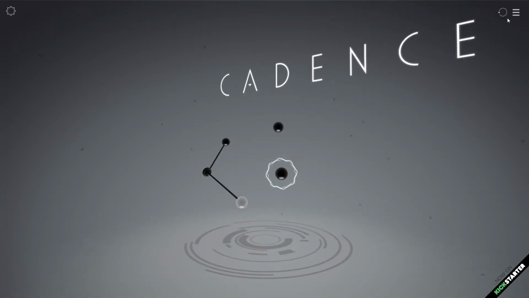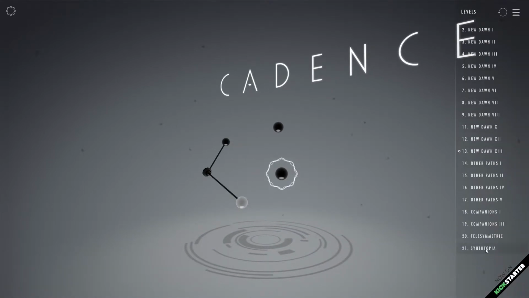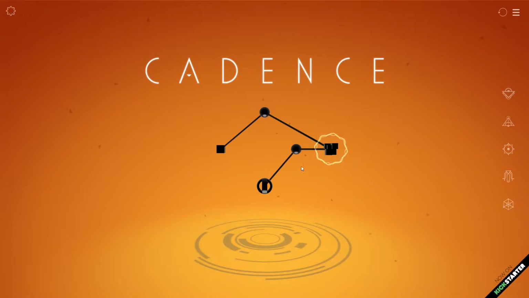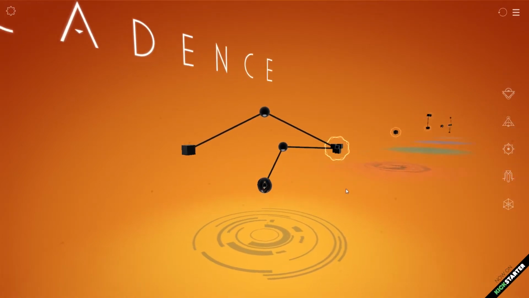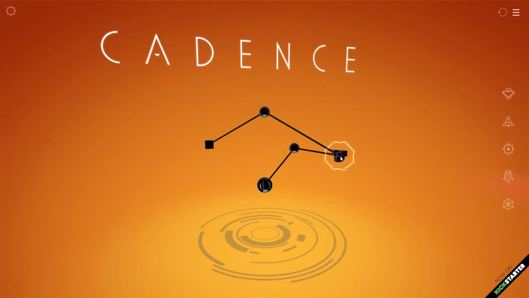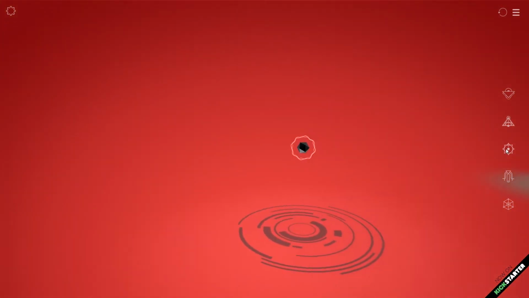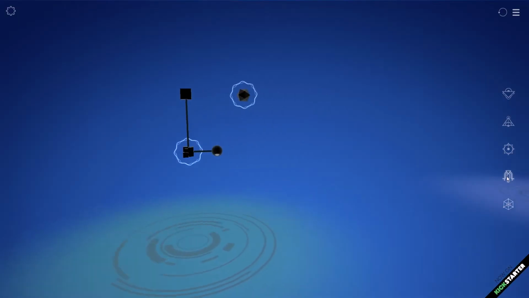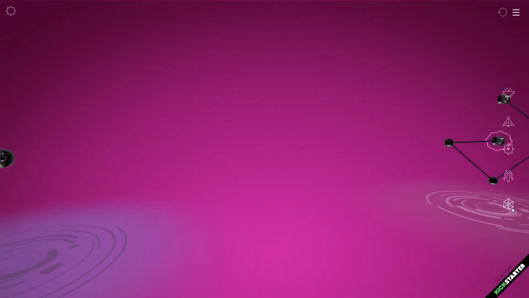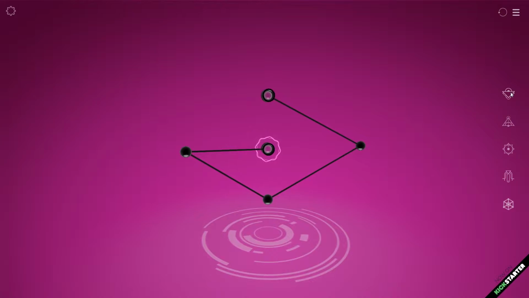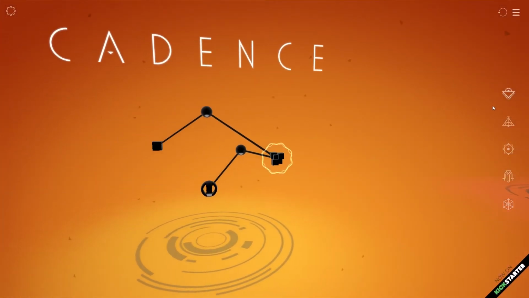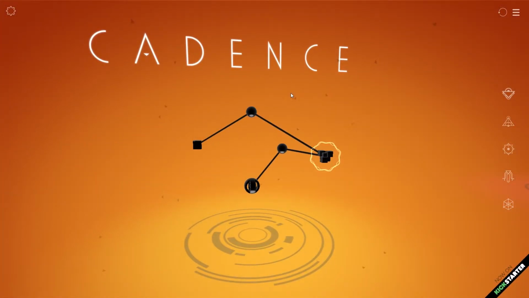And there's a whole bunch of levels in this alpha. We can go all the way to the end here. Show you the last one. We've got a whole bunch of different nodes that you haven't seen yet. This one, this one. Not only that, there's also different portions of the puzzle. So there is a lot of depth in this game. There's a lot of potential, and there's a lot of variability.